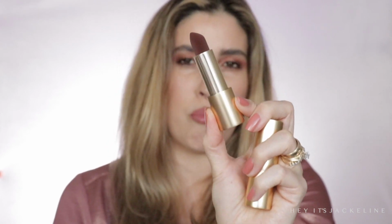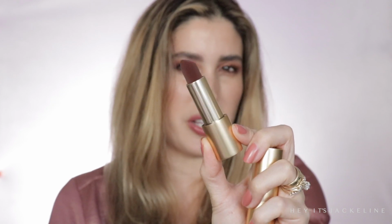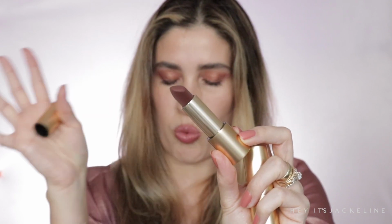and Velvet Decade. Velvet Decade, to me, is the 90s in a bullet. This is the type of brown reddish tone that was used in the 90s. This color right here was everything, and I'm so happy she brought it back, because not only good memories but good look. It doesn't look like a bumpy look, it looks like a glamorous look, something like Cindy Crawford would have used.